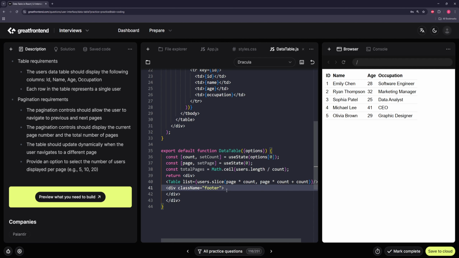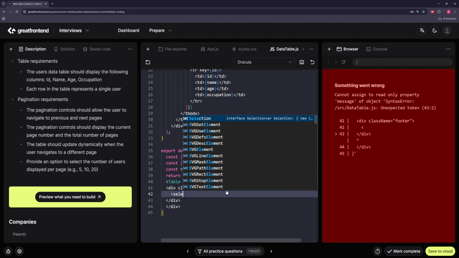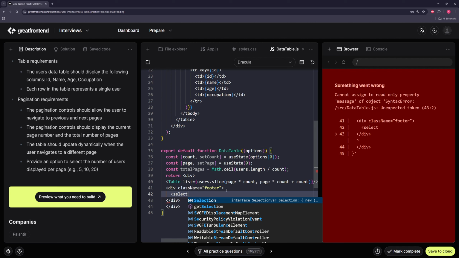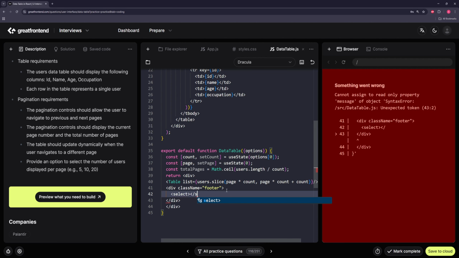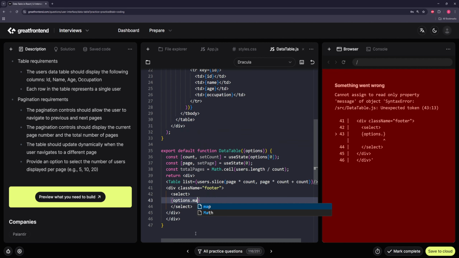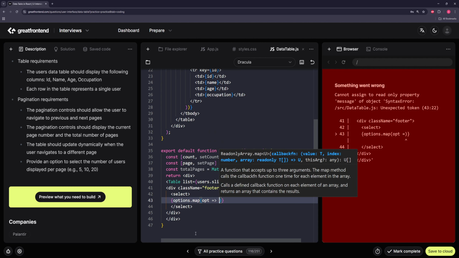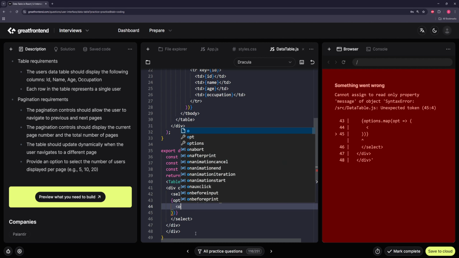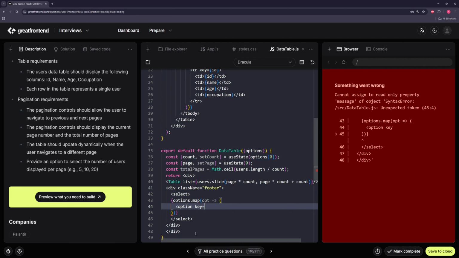The first thing we're going to want to have is this select component. That's just going to be a select, and then what are the options we're going to have. Essentially, we're going to map through our options here, and we want to say select plus the number. So we can go options, map, opt, and then we want to go option, key. These are all going to be unique, so we can use that. Value will be that same thing. Then we want to close it.